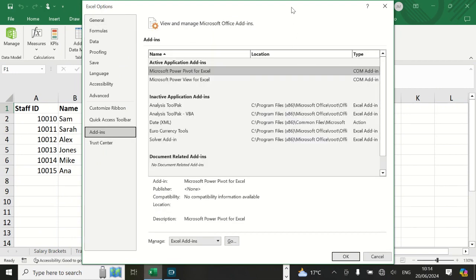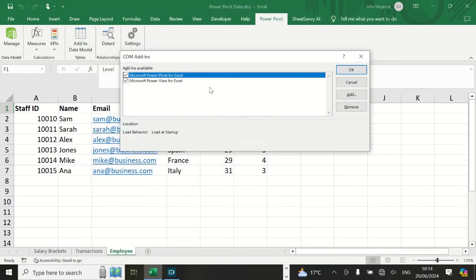As you can see from here, we have this Manage where we have Excel add-ins. You have to come here and click COM Add-ins, and then you click Go. Then after that you choose Microsoft Power Pivot for Excel, and then you click OK.